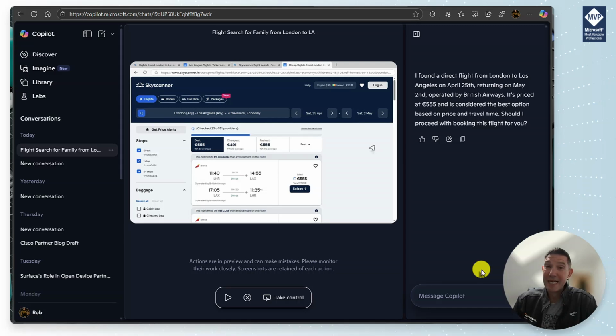I, of course, need 4 people. So you can see there it's showing me at the bottom that is actually going to be 22,000 euros. That's great. Now, I would actually like it to be in pounds, not in euros, but for the purpose of this demo and my first time using it, I'm going to accept that. So these look good.